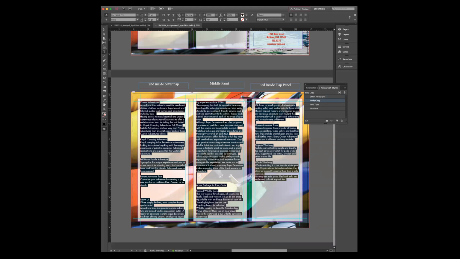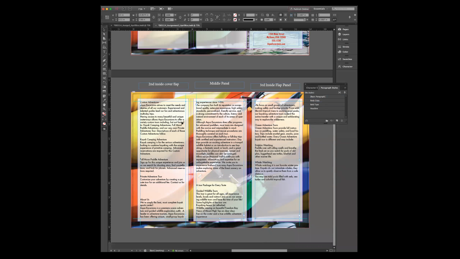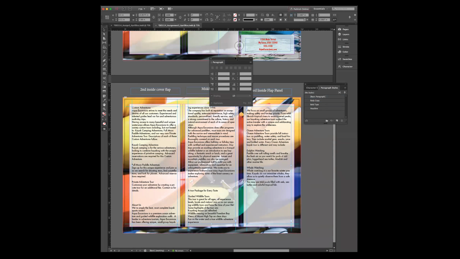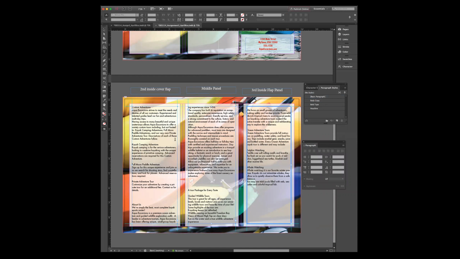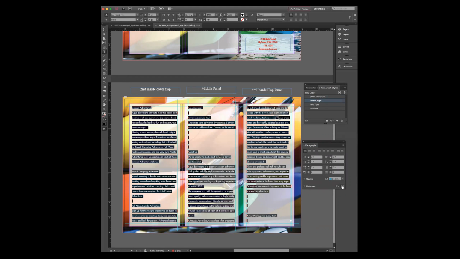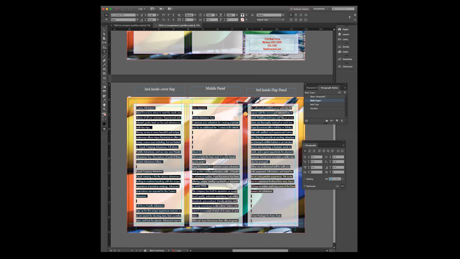The other thing you need to be aware of is you want to make sure that your baselines are aligning, from one column to the next, one panel to the next. So go up to Window after you did that and choose Type and Tables, and Paragraph. And what you're going to do is select your type. So go ahead and do a select all. And you're going to make sure that this button on the very lower right-hand corner, the very right one, is selected. It says align to baseline grid. Now what's going to happen is it's going to align it based on your point size and your line spacing. So you need to change that so it's not so gapped out.